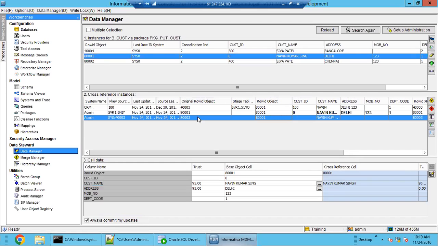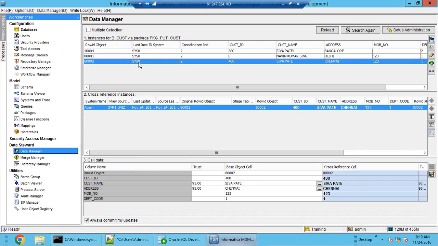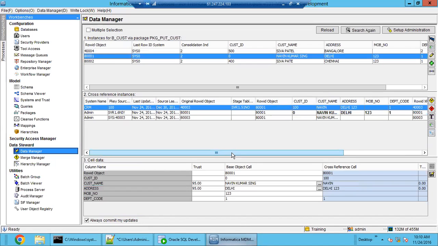For this record we have three entries, and for all three entries the row ID object is 8001. Why? Because when there was only a single record, it had this entry, and it will always be the same. Like for this 8002, the original row ID object and row ID object will be the same if there is a single entry. But what will happen if some merging happens?